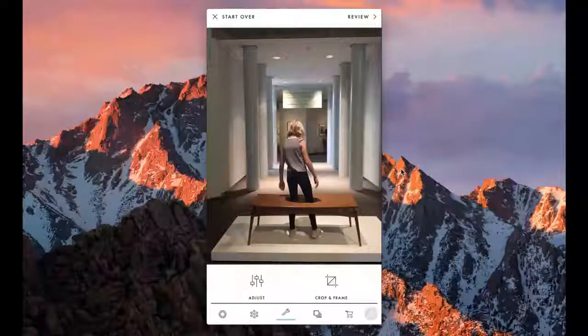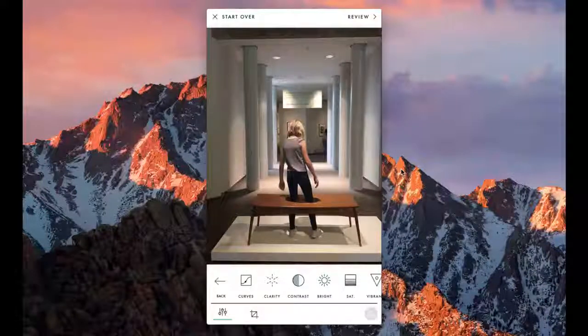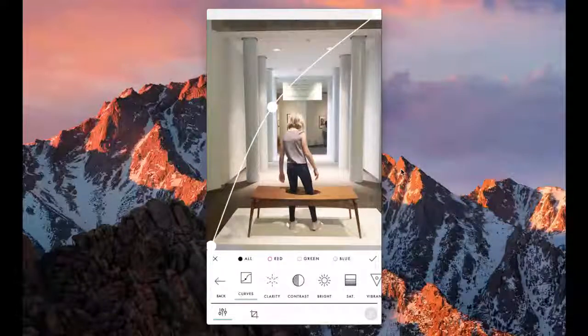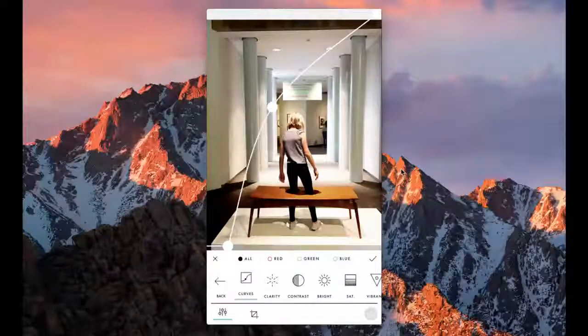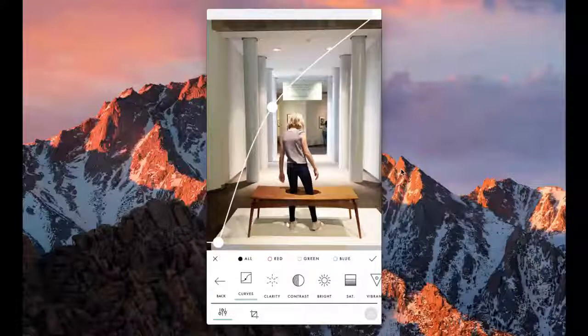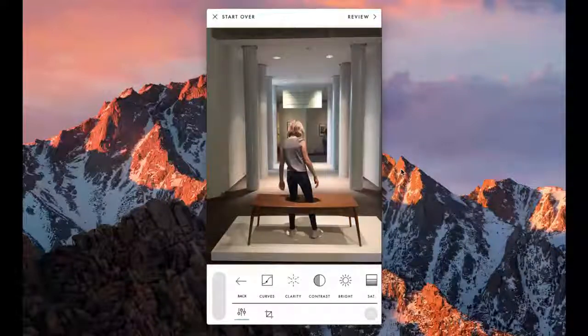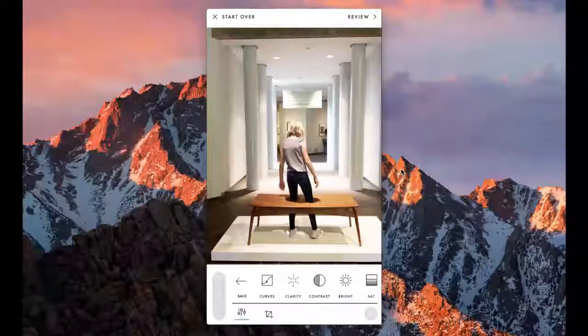So one of the first things that I really like about this app, which I don't have on the VSCO app right now, is the ability to edit the curves of a photo. I am not technical enough to be able to describe to you exactly what it all means, but I've played with it before. If you've ever used any desktop photo editing software, chances are you've played around with curves. I often brighten my photos through the brightness tool or the exposure tool, and this just gives you a little bit more control over how you do that. And then again, you can hold your thumb down to see the before and the after.